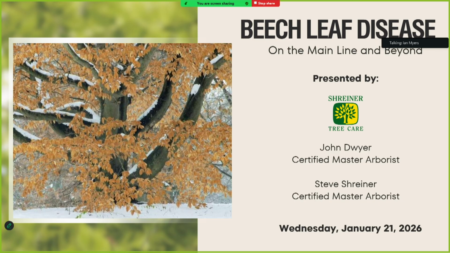What's upsetting is we're just getting off of the white ash epidemic with the emerald ash borer, where we saw a collapse of that tree species in our environment. And now we're being faced with another potentially detrimental species-collapsing problem due to a different type of organism, which we'll learn about tonight, which is a nematode.